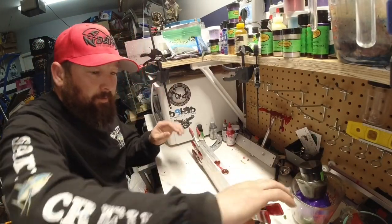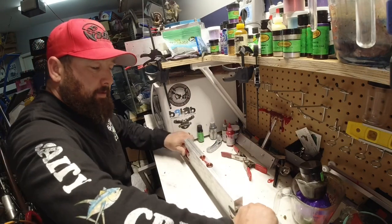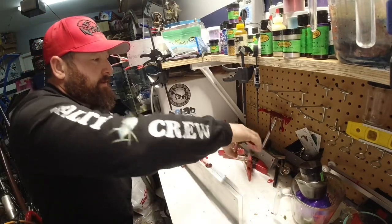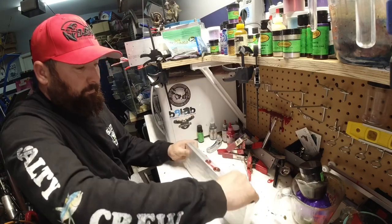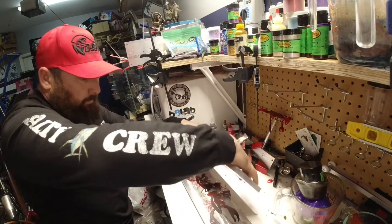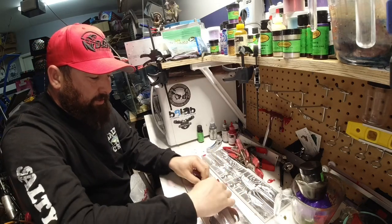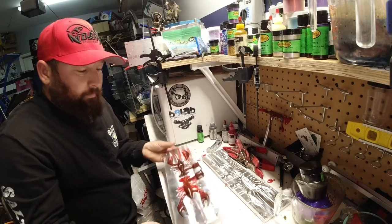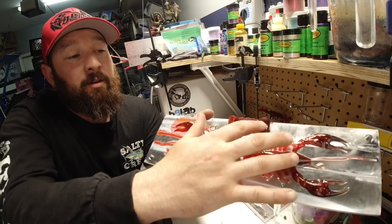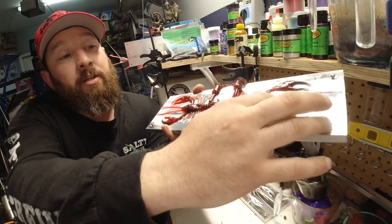All right, let's see what we have. Let's pop off our clamps. We'll set them back here. And hopefully we have two full crawdad cavities. And we do, but it looks like the one on the left side had a little bit more flashing than the other side. So maybe I applied too much pressure on this side. This one came out pretty good.